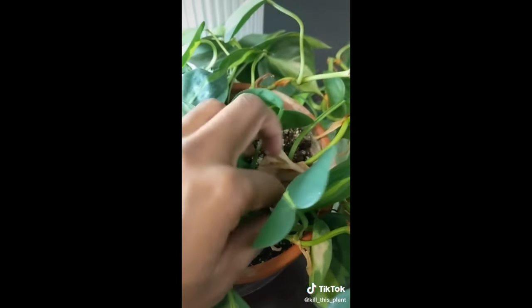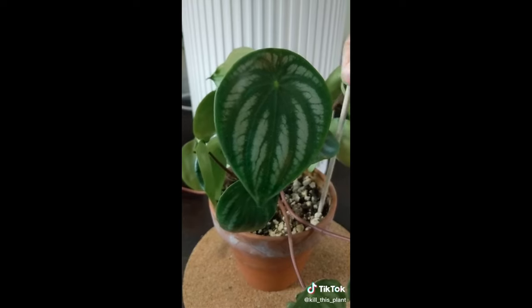Most people kill their plants over the winter because they stick to a rigid watering schedule year-round. Fewer hours of sunlight means your plant will absorb water much slower, which leads to wetter soil for longer, which leads to overwatered plants. But if you're blasting the heat near your houseplants, they'll dry out much quicker. You can use your finger to test how wet your soil is, but unless you're Salad Fingers, you'll have no idea if your soil is soaking wet past the first 2 or 3 inches. Use a thin wooden dowel to test all the way to the bottom. Maybe success is watering for your soil and not your plant.